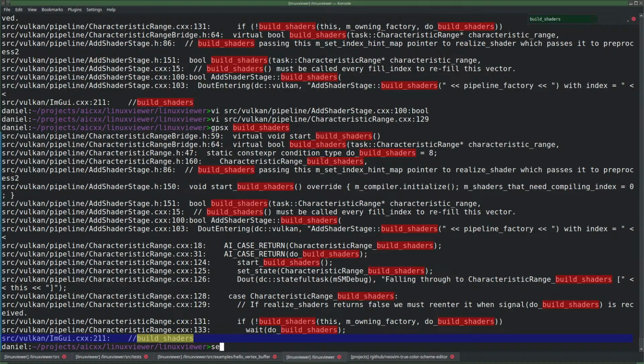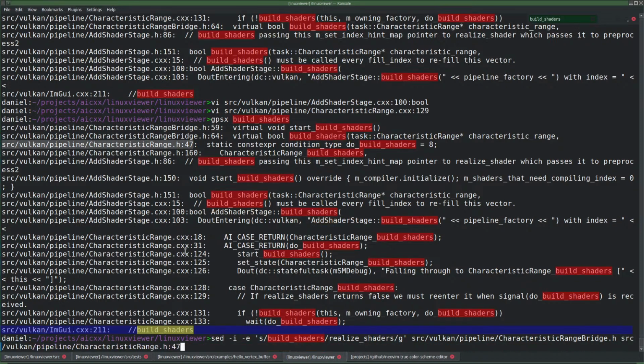So I can do CD in place, execute, ups in place, execute, substitute build shaders with realize shaders everywhere in all these files. Yeah. Bridge.h, CharacteristicRange.h, add shader stage.